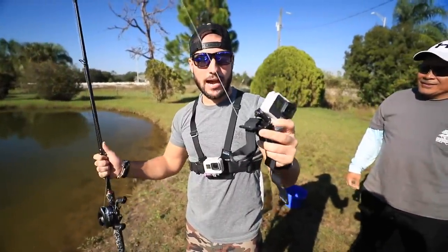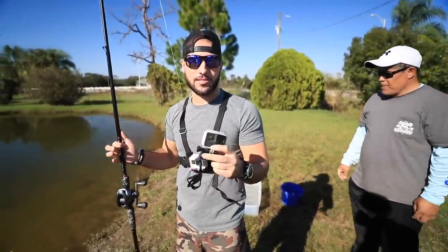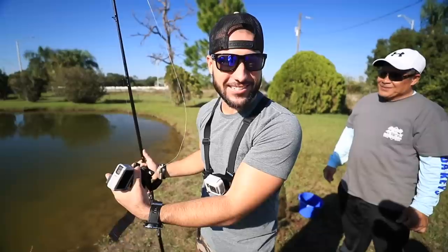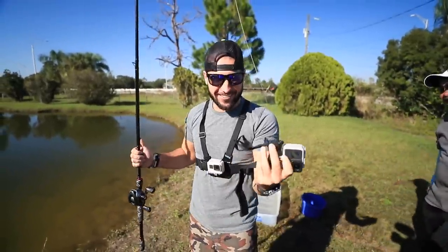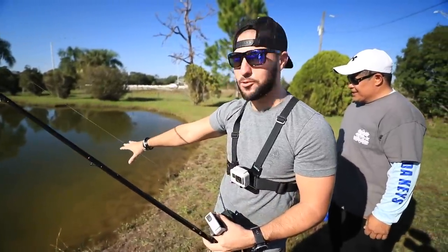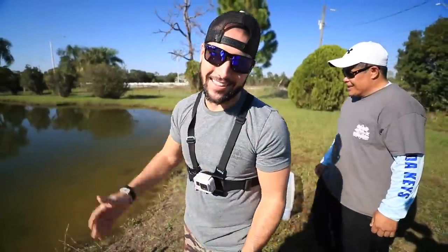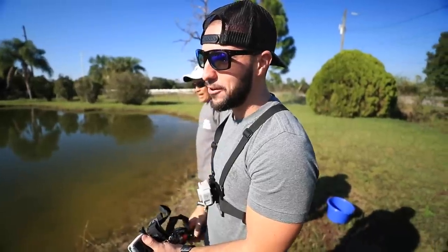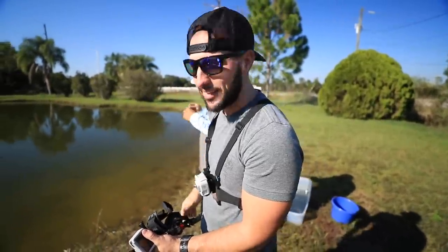We have the GoPro tied with braid onto one of these rods. So in the event that the GoPro slips off of the fish, we're not going to lose it. And I won't have to treasure hunt in the pond. I'll just be able to reel it back in. So right now we're going to go ahead and toss the fluke. All of the bass are pulled up. They see Sam, and they know when they see Sam, they're going to eat. So we'll see if we can catch the big one. We might have to weed out a few of the smaller ones. And by small, I mean like 6 or 7 pounders, so we can get that 12.